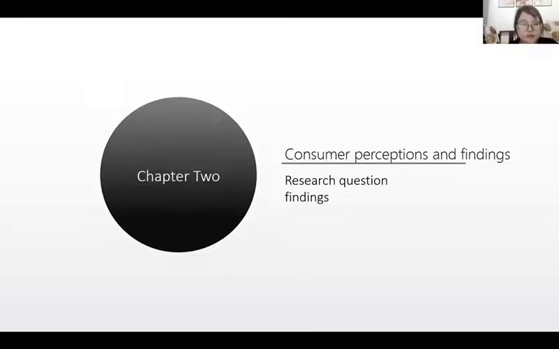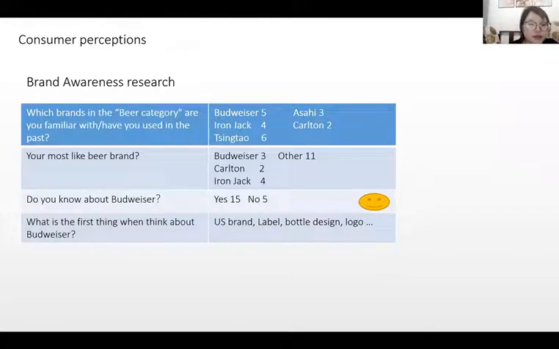research question and findings. In the brand awareness research, I interviewed about 20 people, 10 of my friends and 10 random strangers. In this part, I asked about five beer brands, and three people most like beer. At the same time, Aerojack and Content are also popular beer brands. Fifteen people know about Budweiser, and the others didn't know about it. It means Budweiser has a great consumer base in the market. Even some people who do not drink beer gave yes answers.